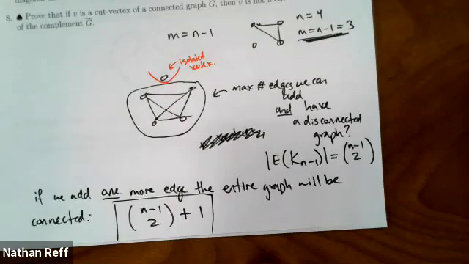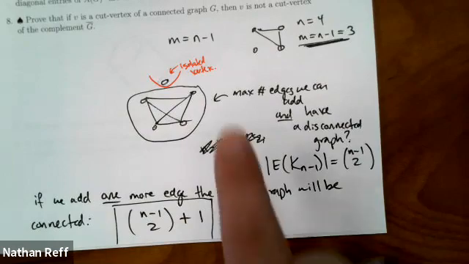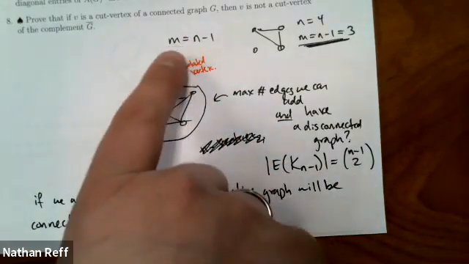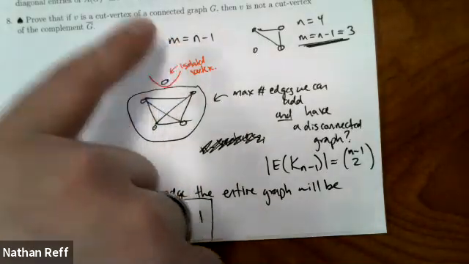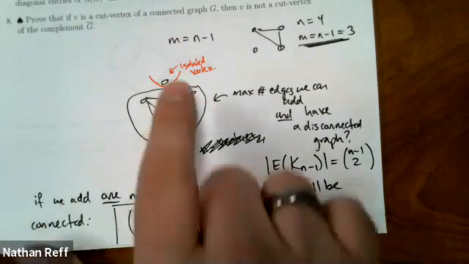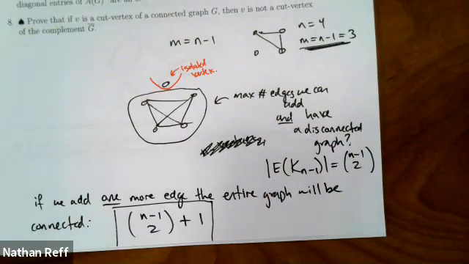It's still important to remember the other extreme. The other extreme is, this is the minimum number of edges that I could have and be connected, right? So for example, could you prove if m is strictly less than that, it's disconnected? That would be another good problem. If m is less than that, it would have to be disconnected, right?